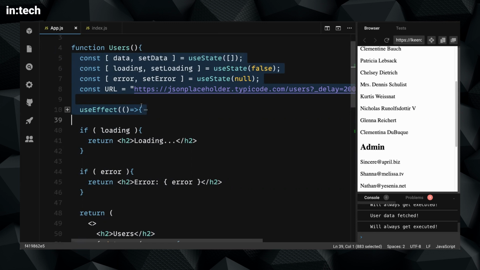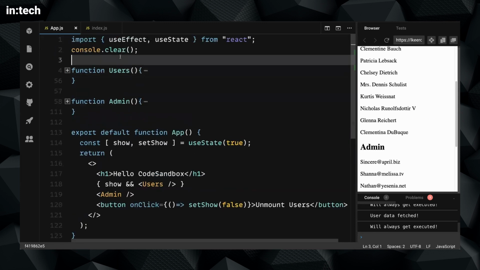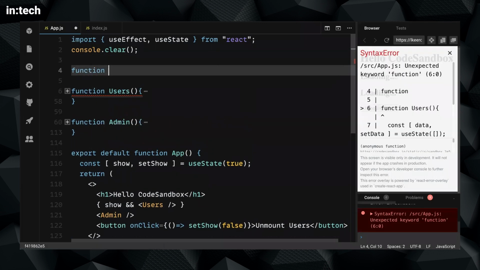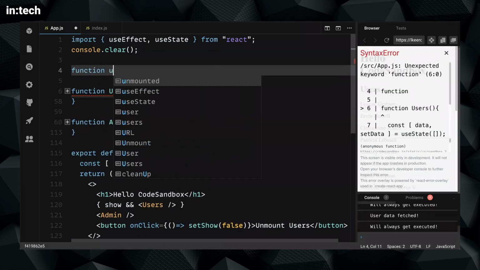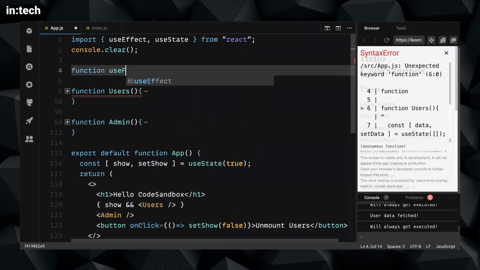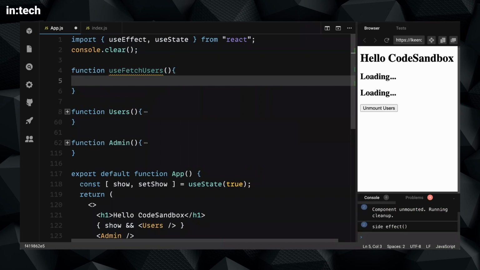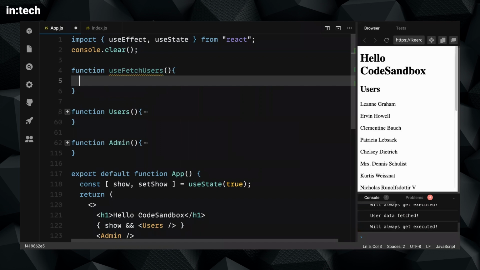And I'm going to create a custom hook. A custom hook is just a function, as I mentioned, that starts with the use prefix. So useFetchUsers, let's say. This is it. A function that is prefixed with use, just for keeping up with the naming conventions.